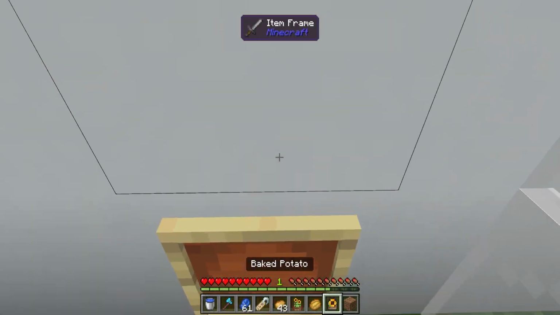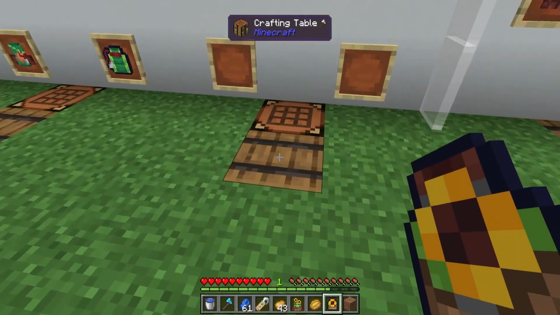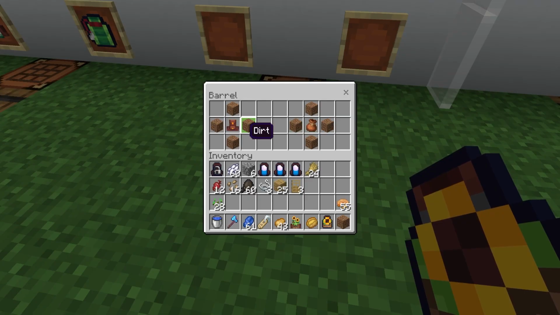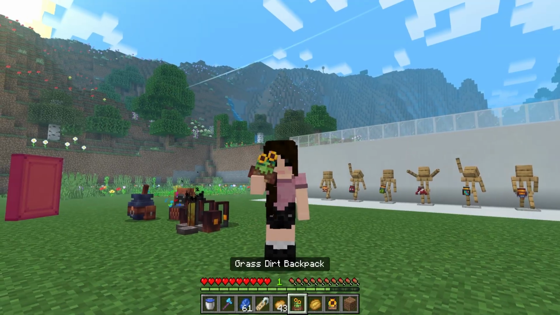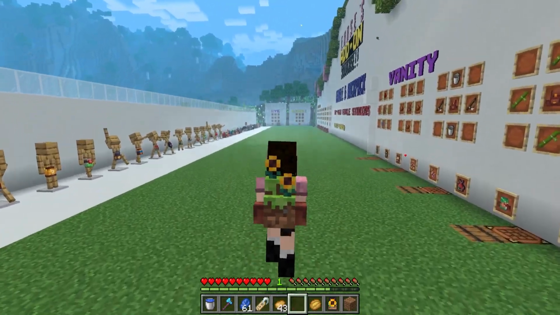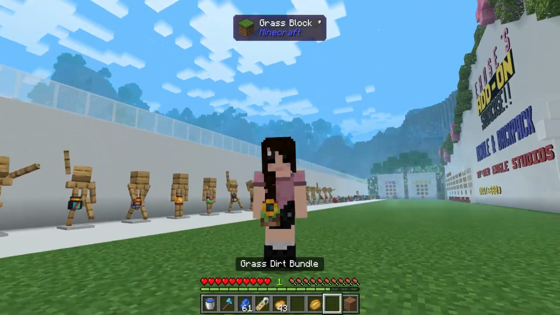And I do have the recipes on here, so it's the same for the backpack and the bundles. You just need to switch out the backpack for a bundle if you want to make that version, or vice versa, but this one you just need some dirt. It's actually really, really cute if you put it on. And we get a nice little dirt backpack with some pretty sunflowers, which is really cute. And also the bundle version.